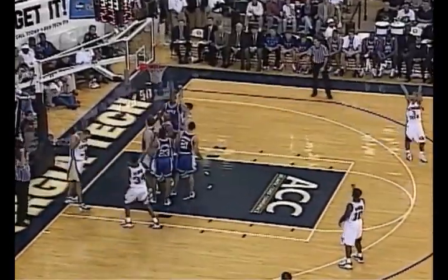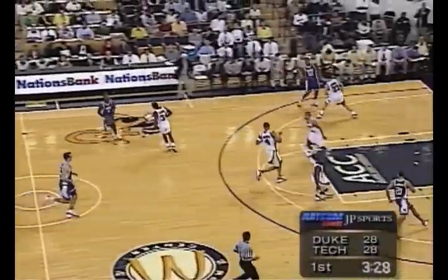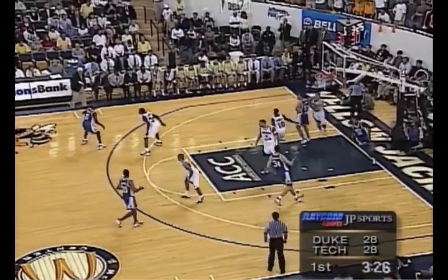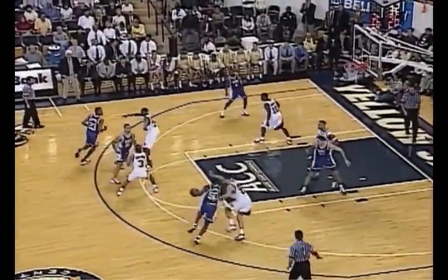Here's Jones. Got it! And a foul on Burgess. That time he made his move quickly, and things went well for him. Sits right up and draws the foul. Misses the free throw that would have given Tech the lead. The game tied at 28. Duke led 11-2, but Tech has gotten back in it. And the Devils have a battle on their hands in Georgia.